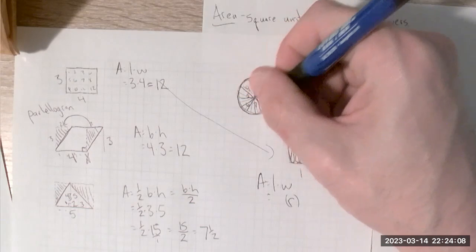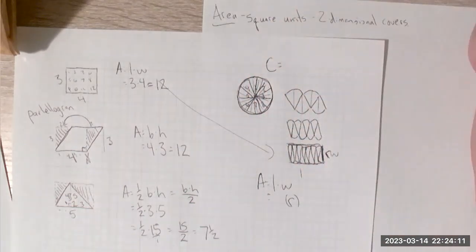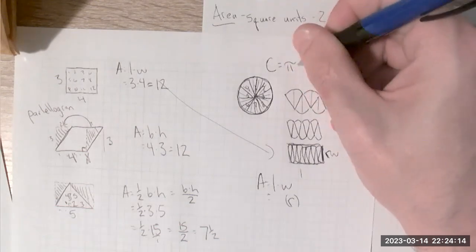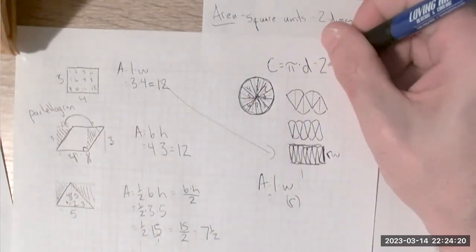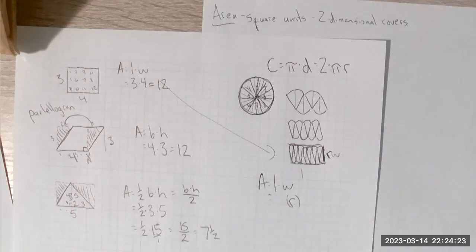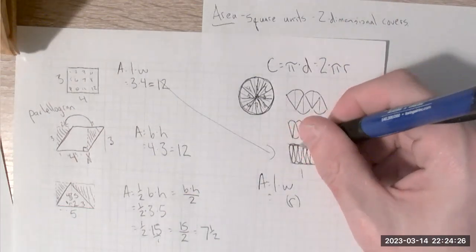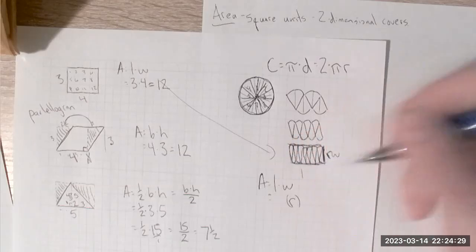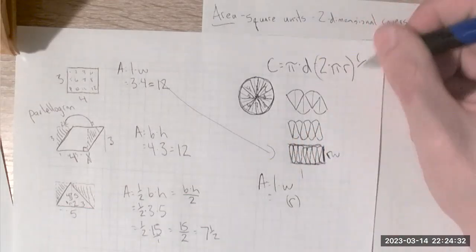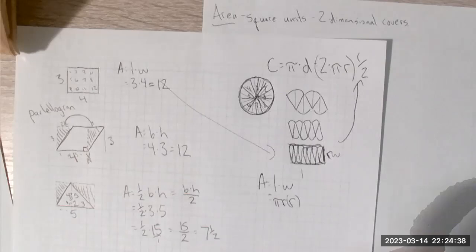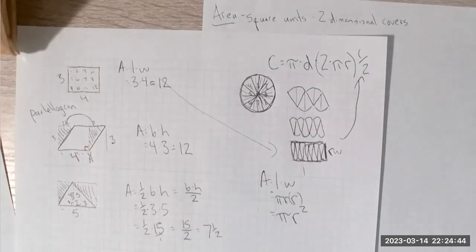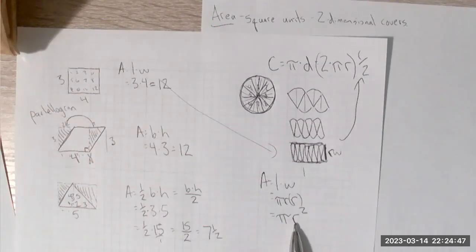The crust is my circumference, which if you remember, the circumference is equal to pi times my diameter, which remember my diameter is 2 times my radius. But notice what happens. Half of it is on top. Half of my circumference is on the bottom. So what this is, is half of my circumference. That's pi times r times r. There's where our pi r squared comes from. We're used to memorizing that, but where that comes from is each of those pieces of pi.